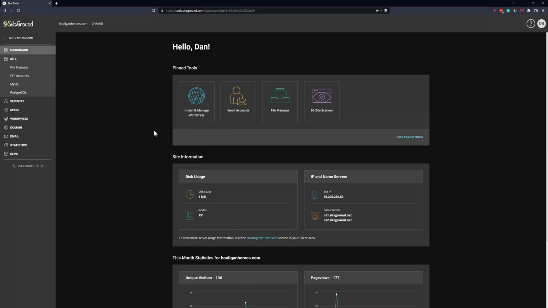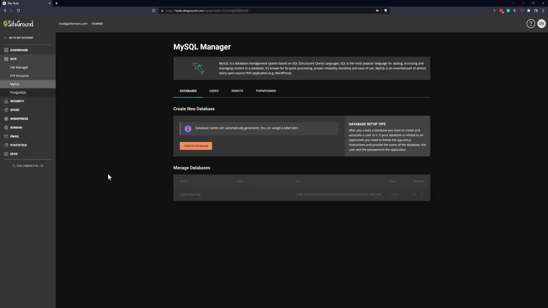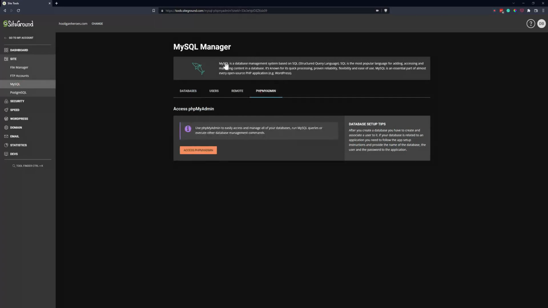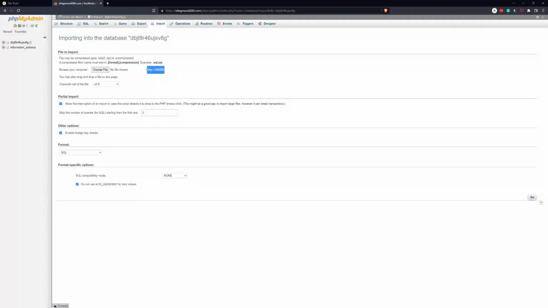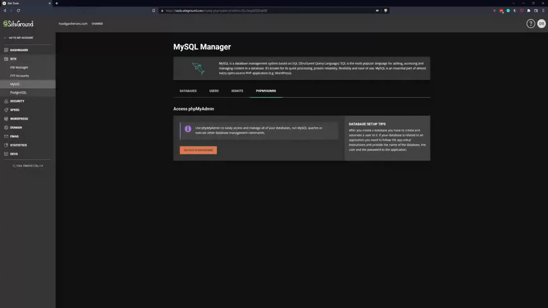And typically what happens is when you have a database, you can go to phpMyAdmin, and this is going to let you upload a file, but SiteGround does have a max upload limit. You can see it's 128 megabytes, and they don't let you change this. This will be higher if you're on like the cloud or business hosting, but even on GoGeek, they cap it at 128. But if you have a database that's a gigabyte or something, which is common enough, you still can add it to your database.